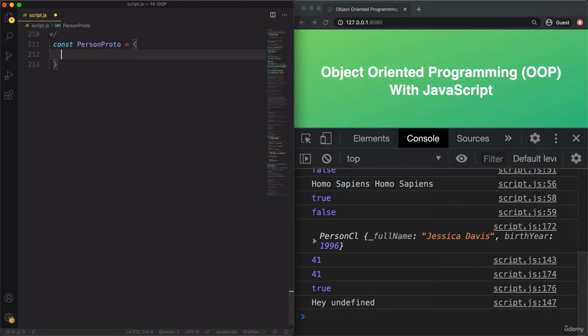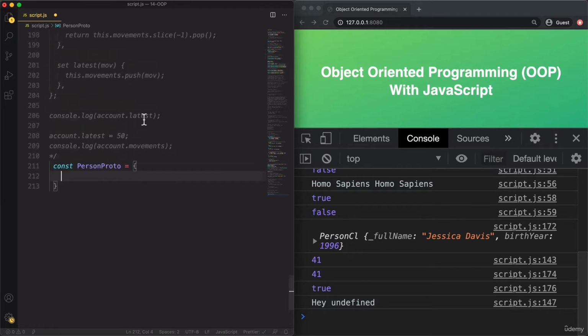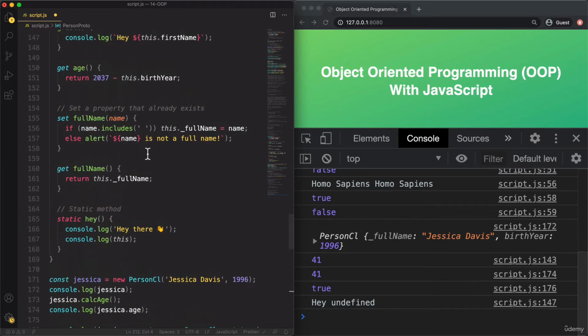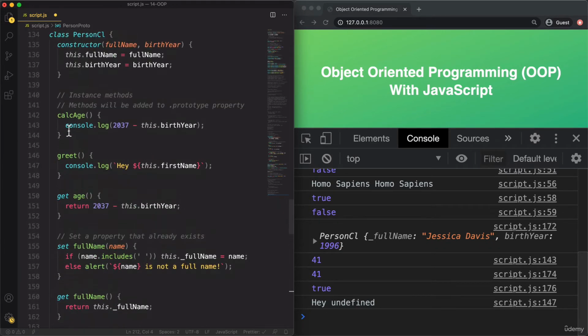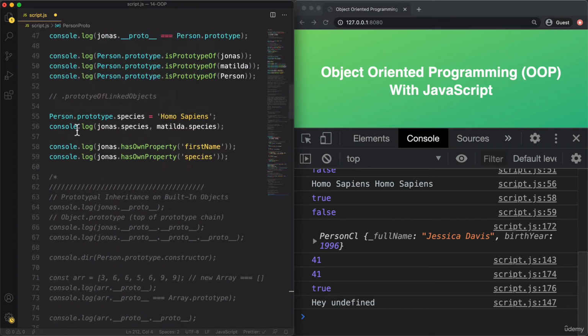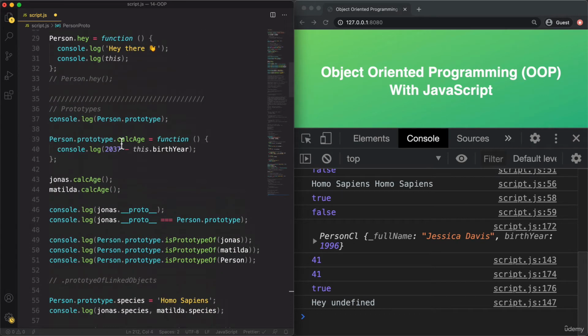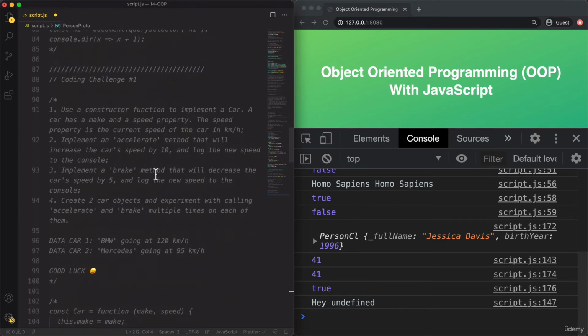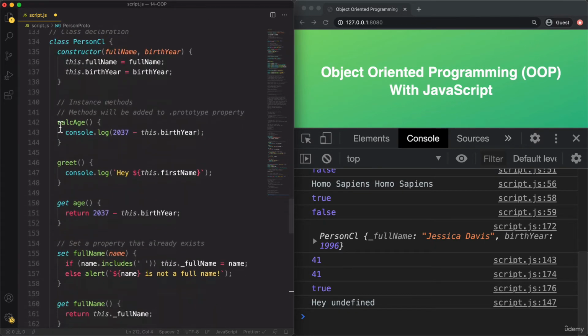Well, we're going to put exactly what we put before into the prototype property. And so that was the calcH method, right? So we did that first manually, adding calcH to the prototype property of Person. And then we also did that in a more implicit way, where JavaScript did that for us behind the scenes.